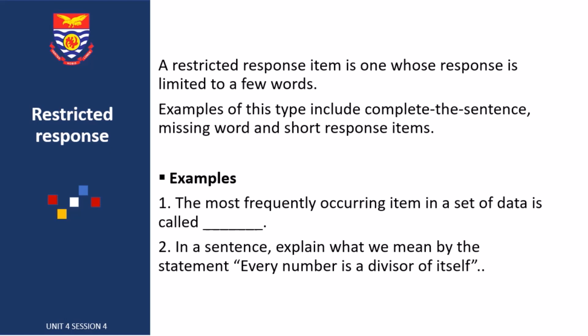Unlike the selected response where they will give you options like maybe mode, mean, median, and then standard deviation, so that you select one, but here it's not like that. In a sentence, explain what we meant by the statement every number is a divisor of itself. So you shouldn't explain more than 2 or 3 sentences.